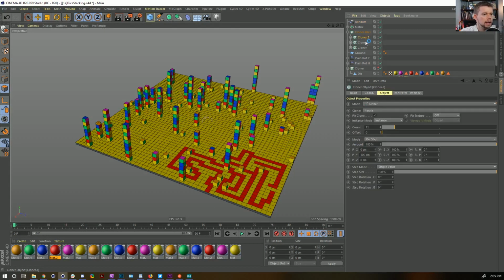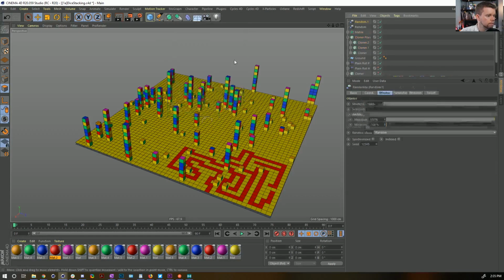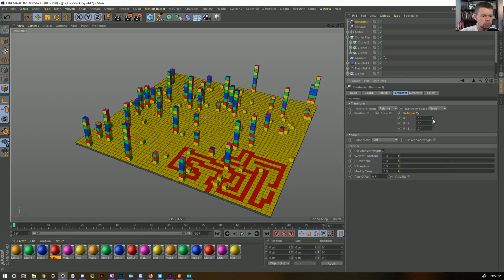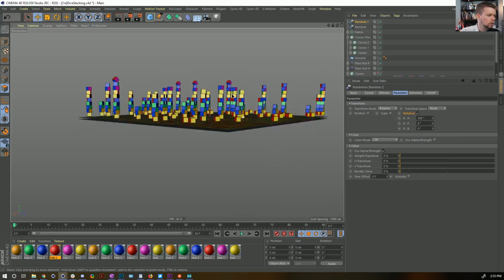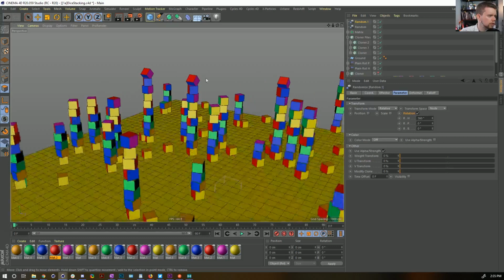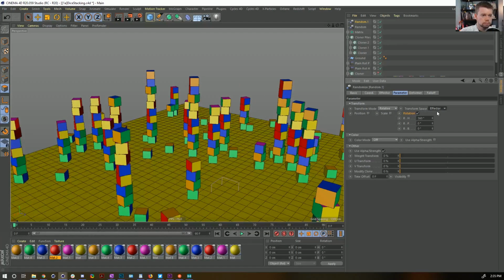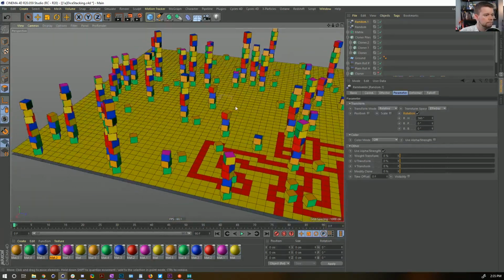But in any case, I want to keep it moving. So let's go ahead and randomly grab all 3 of these interior cloners, and we can add a random onto that, and we can randomly spin each of them. So I'm going to turn off position. Let's turn on rotation and spin each of them. Yep, just like that. That's working fine. We can spin them 360, and that's positive or negative. So now they're all randomly spun up. Although you will see this top one decided to spin randomly, which is odd. So I'm going to say make sure you're based on the effector, not based on their local space.